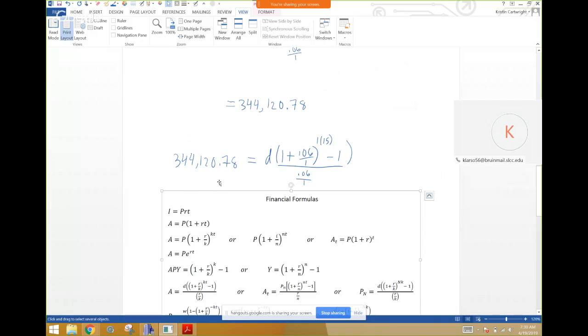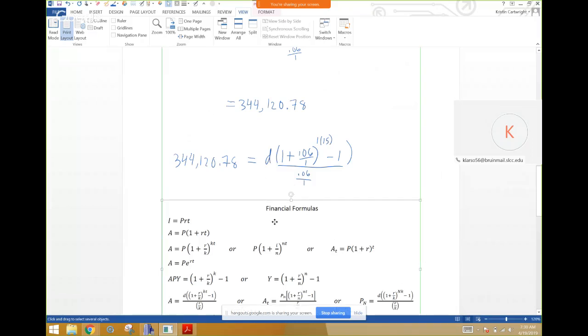And we let A equal 344,120, that amount we just got in the last part of the problem. We want to be able to save this amount. So how much do I need to put in monthly to be able to save 344 in 15 years? And that's what I'm going to solve for now, is D in this equation with the positive exponent. Everything else is going to be the same. 0.06 for the interest rate, compounding annually, so 1. 15 years this time is the T value. And we solve for D.